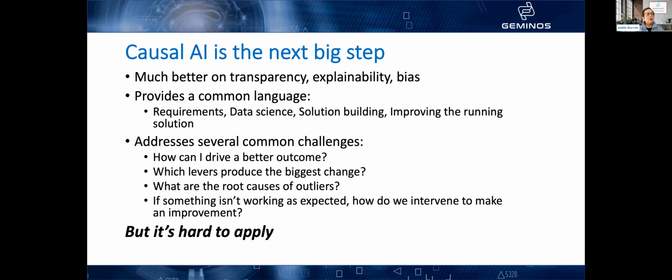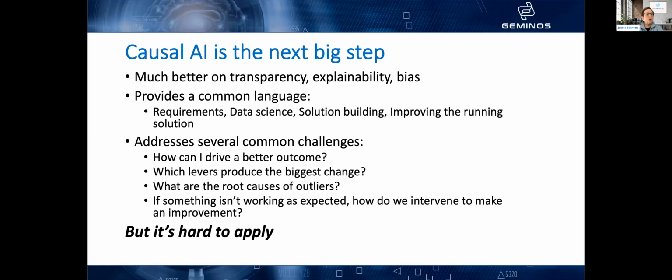So when we are looking at causal AI, it's really important to understand one of the fundamental characteristics that is so important for organizations today, and that is it provides us a common language for both data scientists and subject matter experts to be able to collaborate. They're using the same language and the same way of approaching a causal situation.